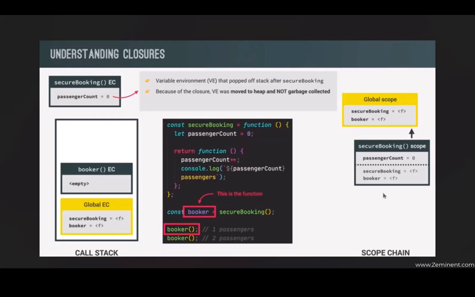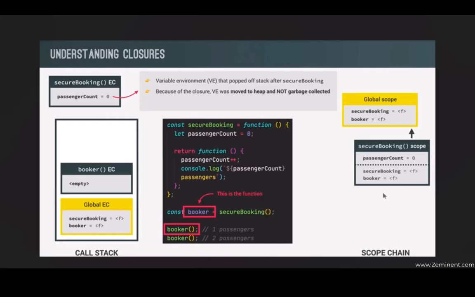Again, because it's reachable by a closure, it can therefore not be garbage collected. That is why the passenger count variable still lives on. So the way memory and garbage collection work plays an essential part here. Again, I told you in this lecture, everything comes together. And so to make sure that you understand all this stuff that we learned earlier about memory management and garbage collection, anyway, it's time to finally run the Booker function and see what exactly is going on here.